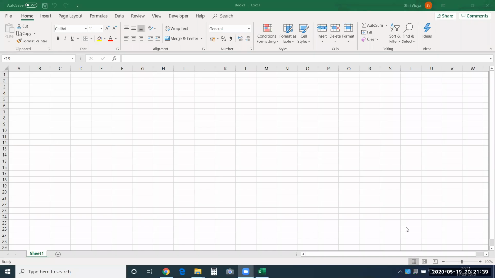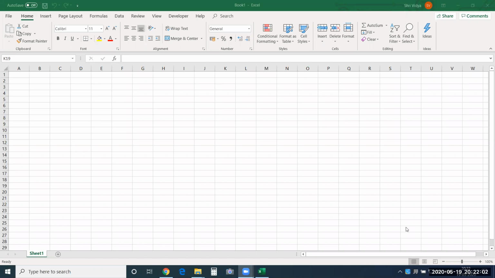So today we'll see what is VB editor. Yesterday we saw why this VBA is required, what is it, what are the advantages, disadvantages. We discussed all these things. Now where are we really going to write these macros? That place is known as VB editor or Visual Basic Editor.